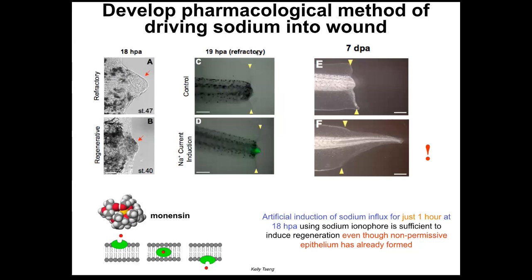We also have a program in appendage regeneration, some of Kelly Cheng's work using very simple triggers. Again, I'm showing you this because it reminds us that very simple triggers in bioelectrics can give rise to very complex outcomes. So in this case, a 1 hour stimulation with a sodium ionophore, which drives sodium into the wound, kickstarts regeneration in this non-regenerative phase of life, even though a normally non-permissive wound epithelium has already formed.